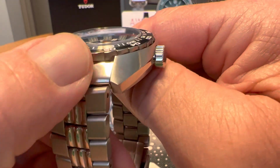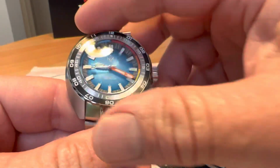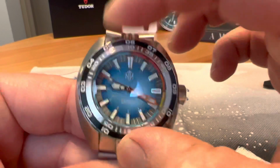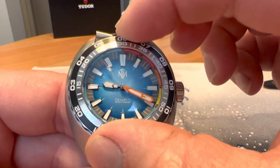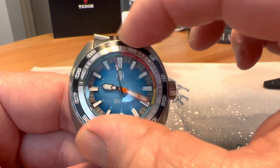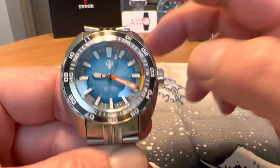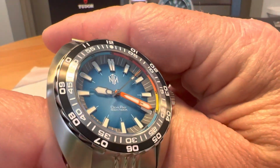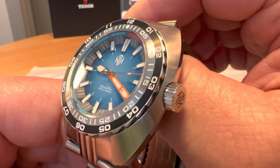You do have a nice sawtooth grip on this bezel. It is a 120 click bezel. Very nice bezel action. Really satisfying ratcheting, zero backplay. Just great bezel action. Some of the best bezel action you'll find out there. Useful bezel, you've got both kind of an hour timer and a minute timer on the bezel, which can definitely come in handy.